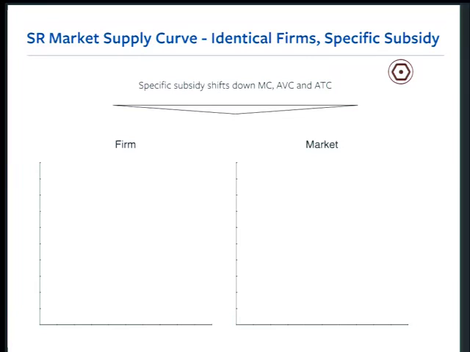So say we want to subsidize a firm. We just talked about a tax. A tax shifts up the supply curve. So let's think about a subsidy now. Let's start with our same graph. Let's say it's the same thing, per unit subsidy. So S is the subsidy per unit. Nothing has happened yet. We're in the pre-subsidized world. So let's draw our normal graphs in the pre-subsidized world.